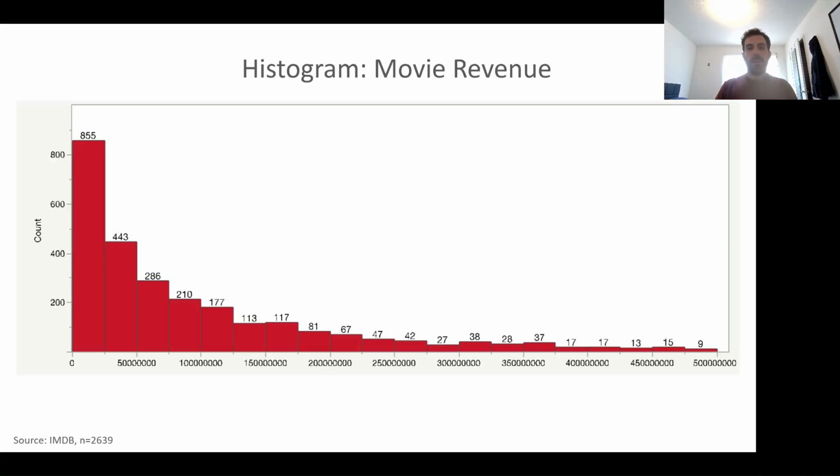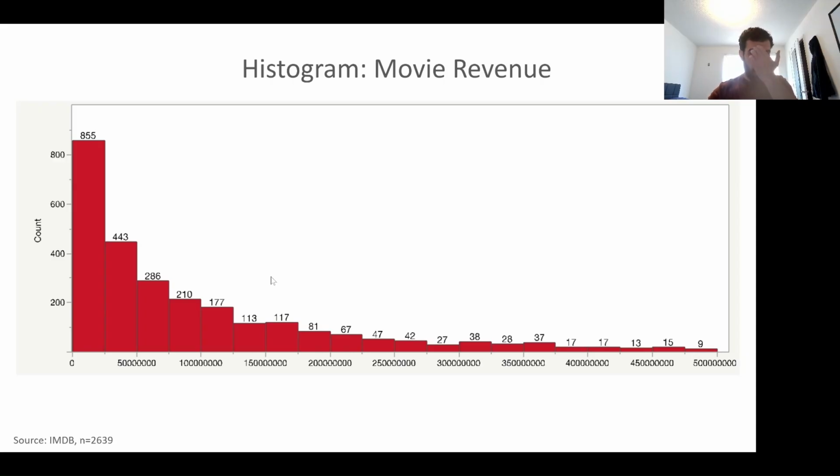And we talked about histograms very briefly last lecture, but the idea behind a histogram, like I said earlier today, is you have these bins and then you count the number of observations that fall within these bins. And the nice thing about this histogram is that it's labeled, so I don't have to constantly move to the axis and figure out how many observations fall within that bin. The labels aren't always necessary depending on the point you're trying to convey. It may not be necessary information, but it could be very helpful.